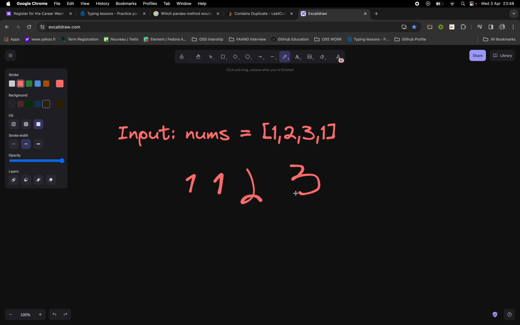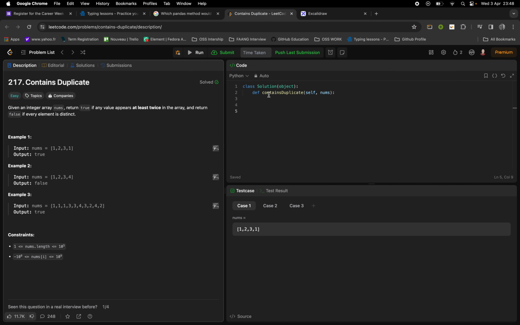If our array is sorted, it means that if an element is being duplicated, the next element that follows will obviously be the same as the previous element. And if that's the case, we can say that, oh okay, our element actually has a duplicate, and we can just return true to mention that we have a duplicate element. So that's the first way to code that solution, and let's try to do it that way.